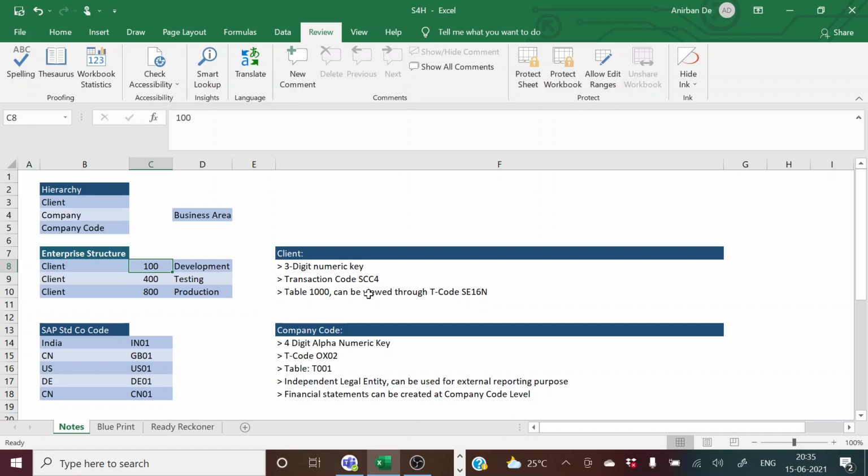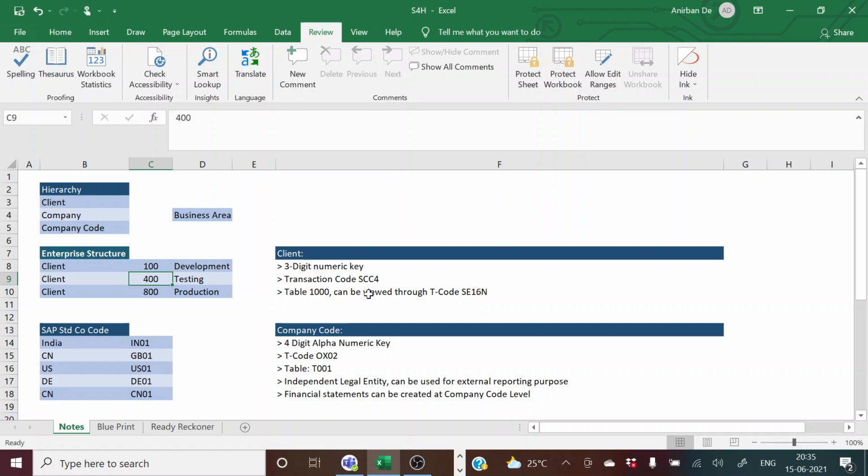And then comes the testing environment, which means that after the program is developed, the code is developed, we transfer it to the testing, where we do a UAT testing. Once the UAT testing is completed, which means that the user acceptance testing is done, then it is transferred to the actual live production.